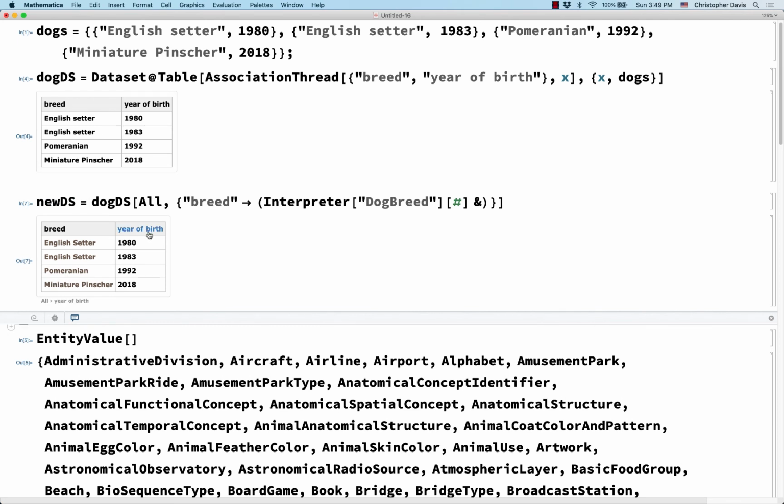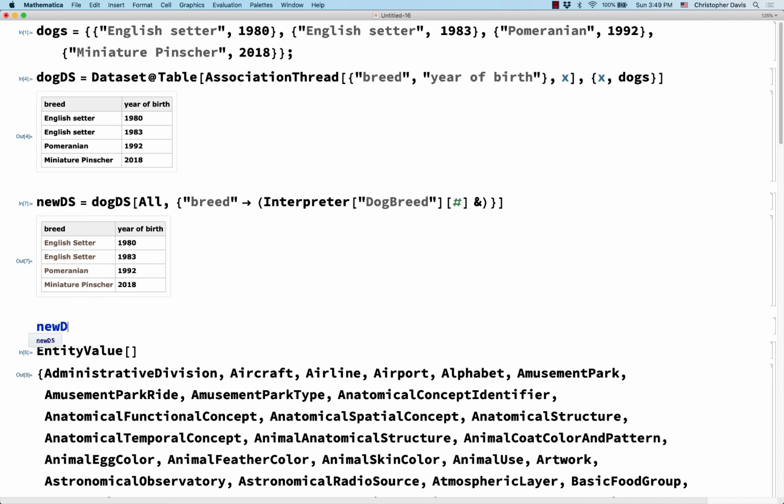Okay, perfect. And now what if I want to add a column involving a picture of each of these dog breeds? How can I do that? So I can do newDS. I want to do this for every row, so that's what the All is. And then let me use this notation.